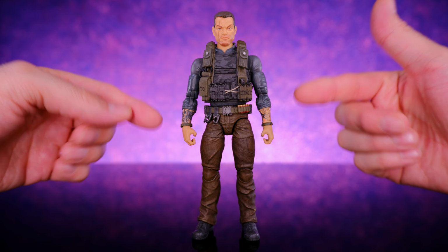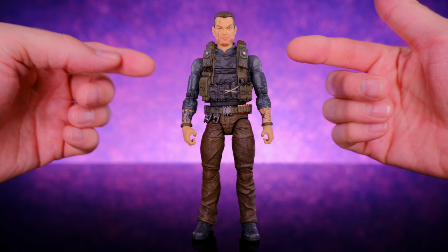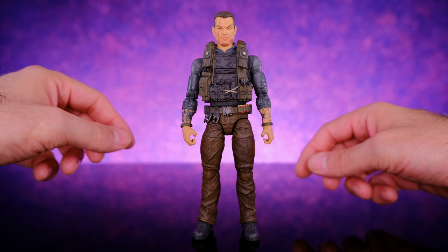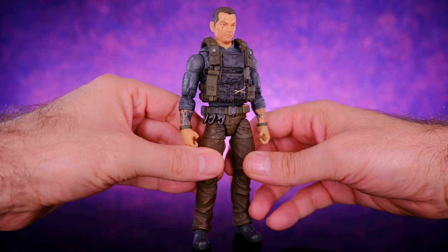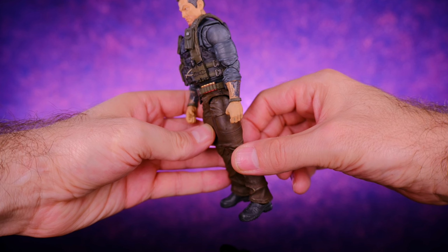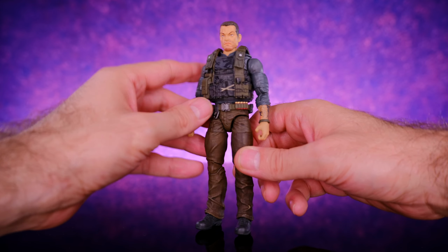And the tattoos have some monster things going on, so that's all nice. But I do wish that the gear had some Monster Hunter elements. I think that would have been dope. But as it is right now, this is a great looking figure. As you can see, he has pinless elbows and pinless knees. All the sculpting work on him is really nice.